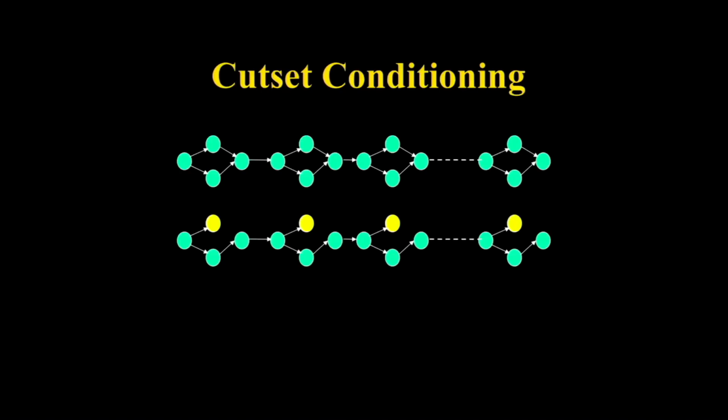What if I don't have that evidence? The idea is to try all possible combinations for these yellow nodes. So 1, 2, 3, 4 in this case. If they're binary, that's 16 different combinations. For every one of these combinations, I pretend it was evidence, I compute, and now what do I do with the 16 numbers I get? I add them up. That's basically this algorithm that's called cut-set conditioning. Now, why is it called conditioning? Because of this notion of assume something and then compute. That's conditioning on that node.